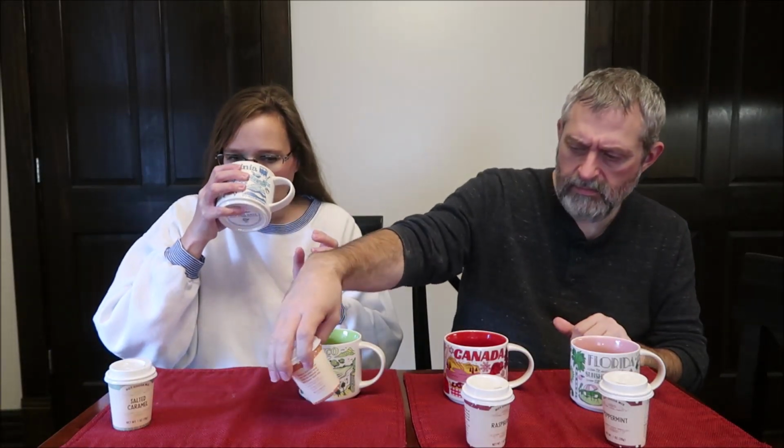So when we come back, we'll be trying the other four. Now we're going to be trying the rest of the box. We have the salted caramel, the gingerbread, raspberry, and peppermint. We're going to try the salted caramel first. What's this one? Gingerbread. Gingerbread smelled like cinnamon when I was making it.